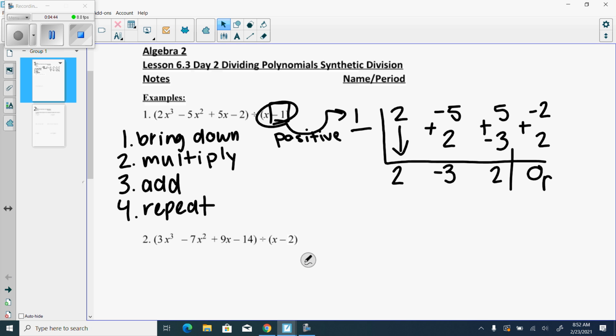And then we're going to work backwards. So this would be my constant. This would be my x. And this would be my x squared. So my answer here would be 2x squared, because that was the coefficient with x squared. And then I would have negative 3x and then my constant is positive 2. Did we have a remainder? So we don't have to write one. That would be our answer right there.